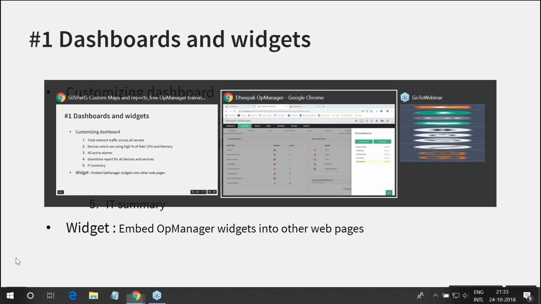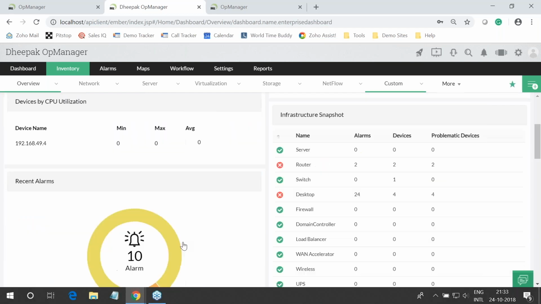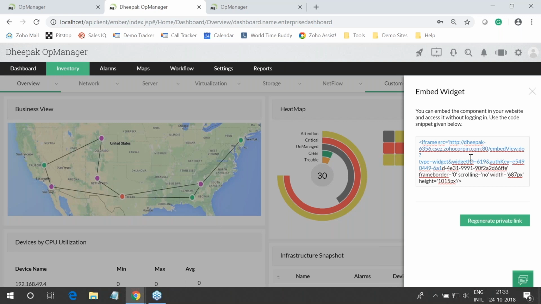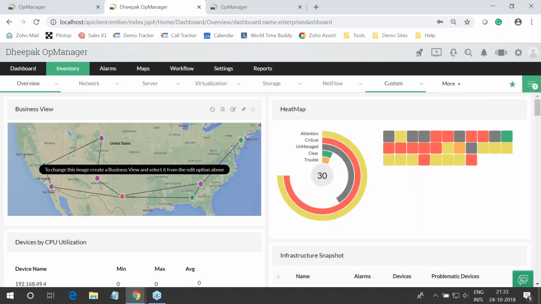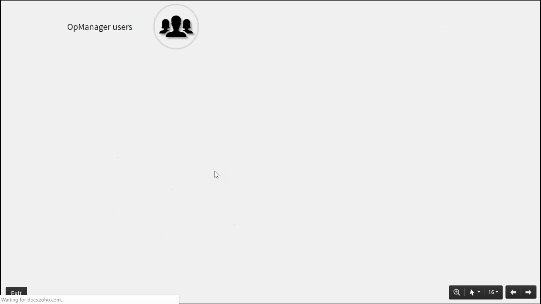It's actually available on all the, let's say I'm going ahead with network or the enterprise, and I need the infrastructure snapshot. This is important. So let me embed this one. It's right there. Click on that icon, and all you have to do is send in this particular component. So it's going to be the iframe link. Just all you have to do is set it across, and you can forward it on a shared group, and they should be able to see that widget. Okay, so that's how you can do that.